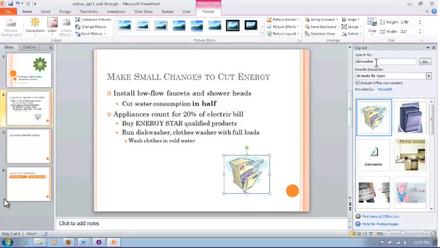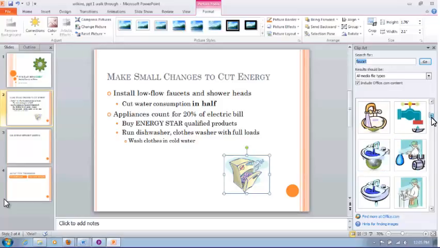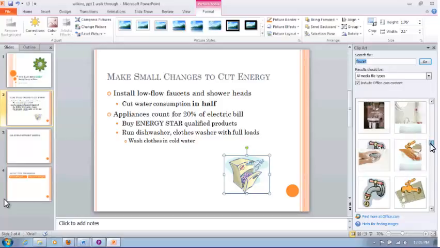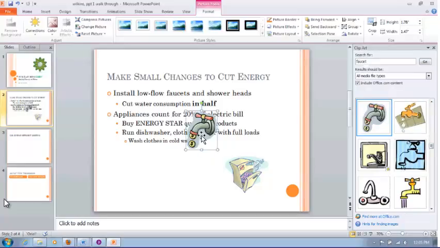You can just move it over to the side. And then I'm going to type in faucet. If you spell faucet wrong, then it won't come up with any results, so it is really important that you're spelling it correctly. I'm going to choose the one that has money coming out of it. It's about halfway down. Again, it's saved in Blackboard if you want to grab that. We're just going to put them here on the bottom. We haven't resized our pictures yet, we're just moving them.